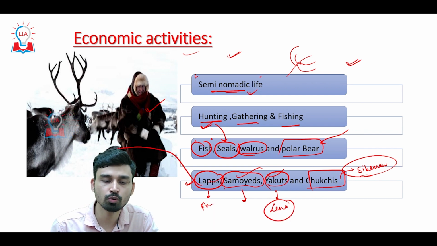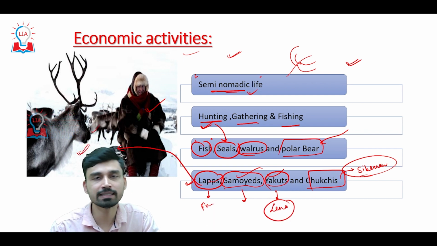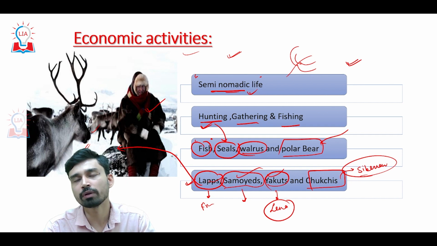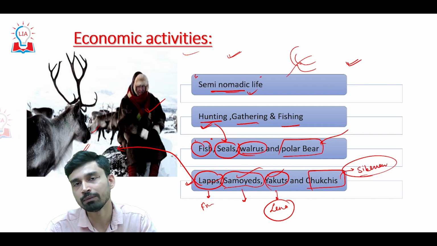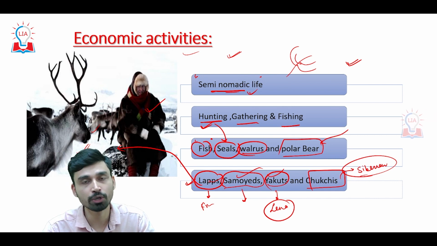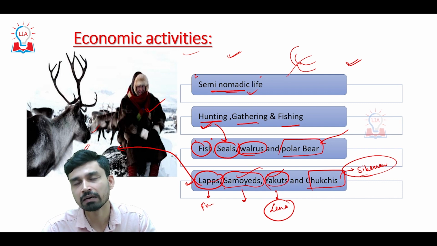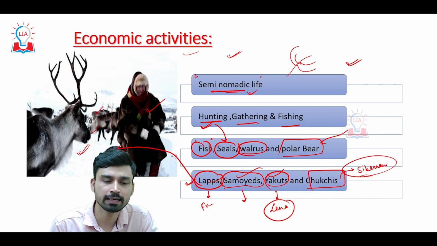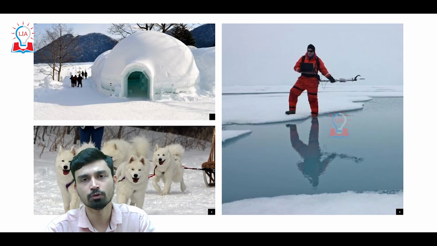These tribes also many times domesticate reindeer, as you can see here, and they go on reindeer herding. They take the herds of reindeer and move toward greener pastureland, especially during the summer season. Because I told you, in the cool, brief summer, many times the Arctic flowers bloom, the areas are covered by grasses, and thus reindeer are taken there so that they can feed upon these grasses.